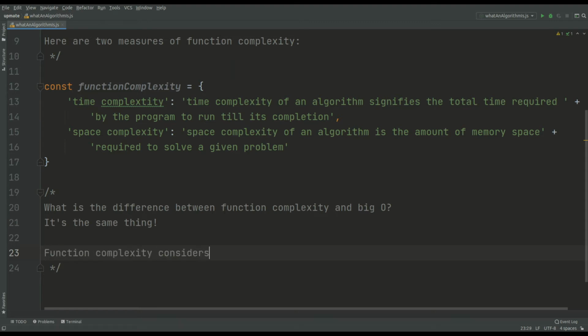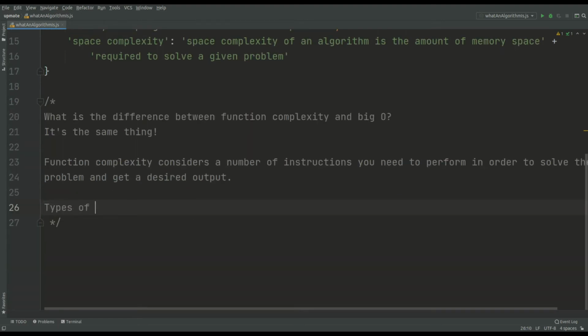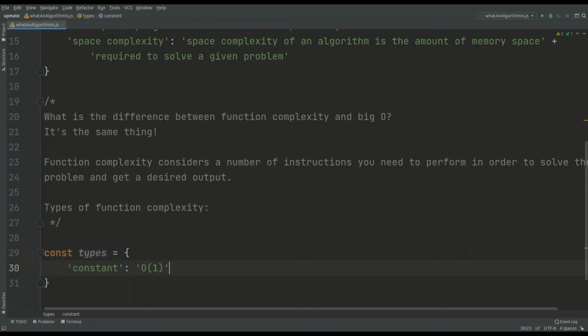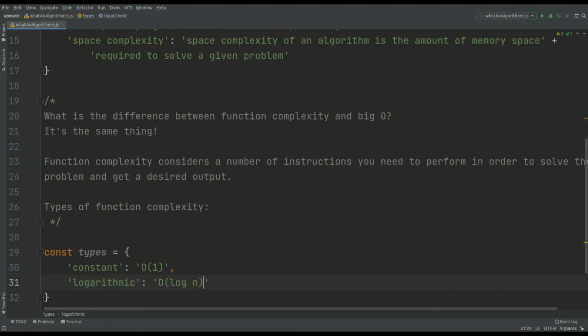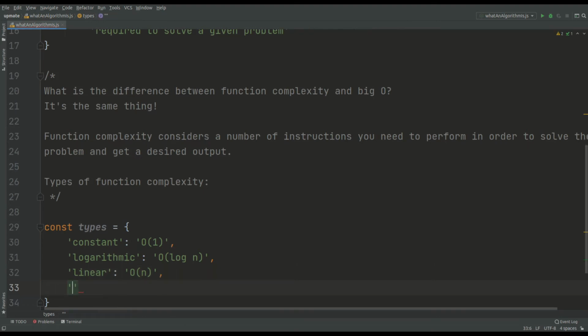Function complexity considers the number of instructions you need to perform in order to solve the problem and get a desired output. I'll list all the types of complexity and their big O equivalents. Constant complexity, O of 1. Logarithmic complexity, O of log of n. Linear complexity, O of n.